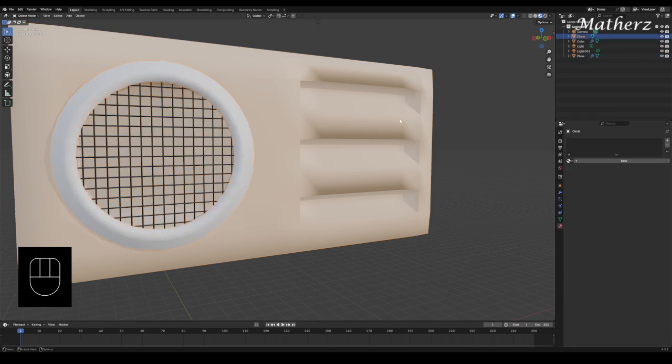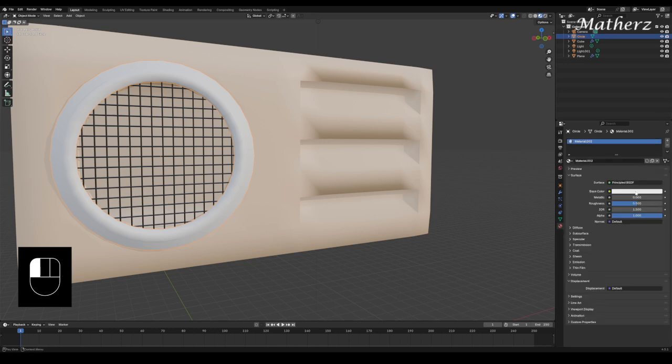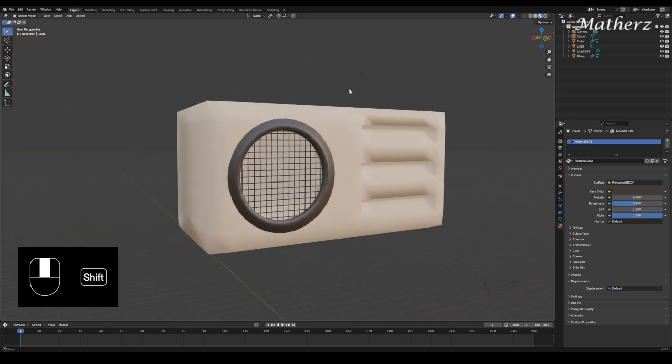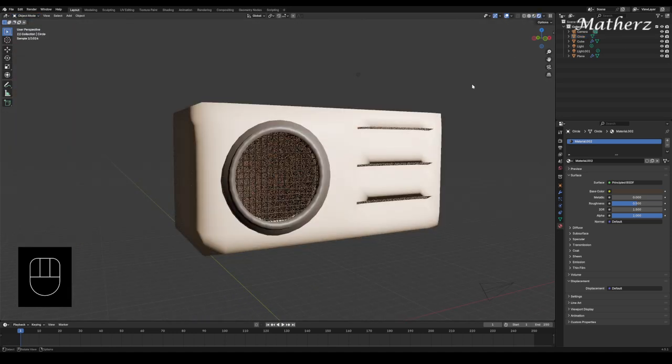And then we'll take the outer ring here and we can change this to, I don't know, kind of a grey colour.